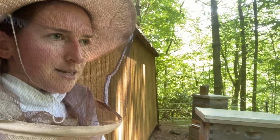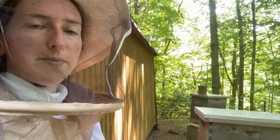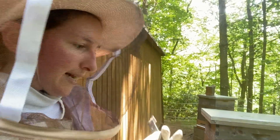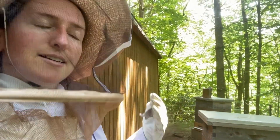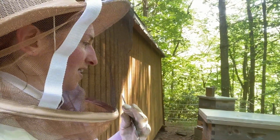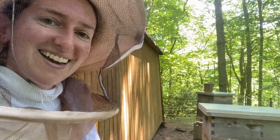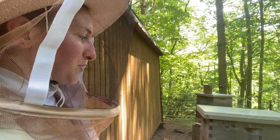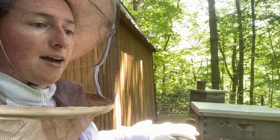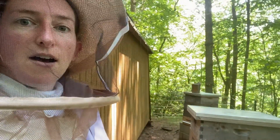I think I neglected to mention I'm doing another round of Apiguard. That's the varroa mite treatment. It's a thymol-based treatment, approved for organic use. Sorry, I'm a little rambly, but it is super hot out, and I'm trying to keep everything kind of organized while I'm explaining this. So I'm going to be not only putting in the small hive beetle traps, but I'll also be putting a treatment of Apiguard on the bottom brood box and getting them all sealed up.